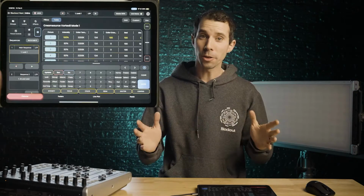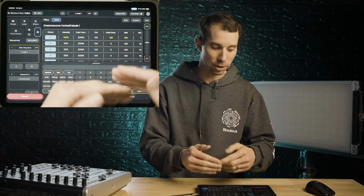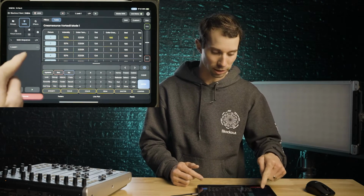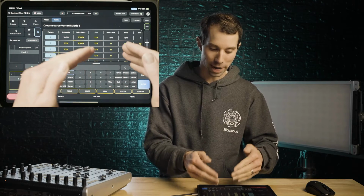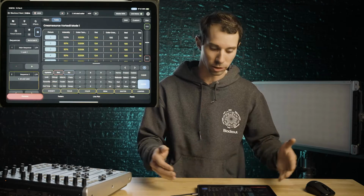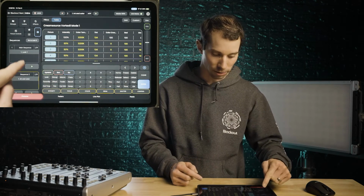Another note about color is that anything that is yellow is controlled from another fader outside of the selected sequence that you have here in your looks list. If you want to go ahead and select another sequence, boom. Now everything that is yellow is controlled by an outside fader, which in this case is the main sequence, which had virtually everything stored on it except fixture 1's intensity and color. So now if I go back, there's where the switch happens.